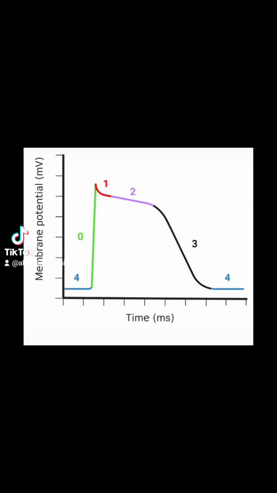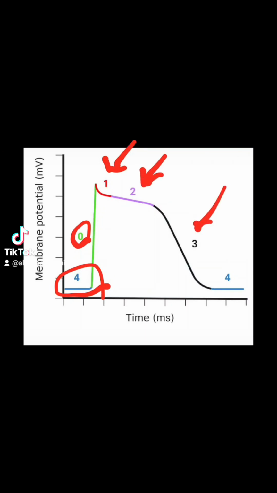and cardiac cells action potential, which consists of 5 different steps. Step 4, or the resting state. Step 0, or depolarization. Step 1, also known as the notch, is early repolarization. Step 2 is plateau. Step 3 is late repolarization, and then back to 4 again, which is our resting state. Now it's important to remember step 4 correlates to the isoelectric line where there is no electrical activity when we talk about the relationship between membrane potential and ECG tracing.